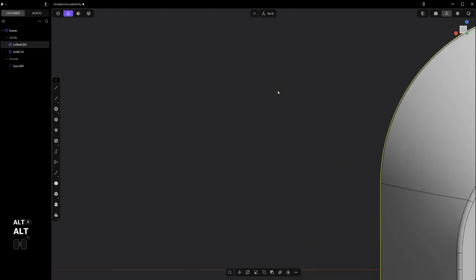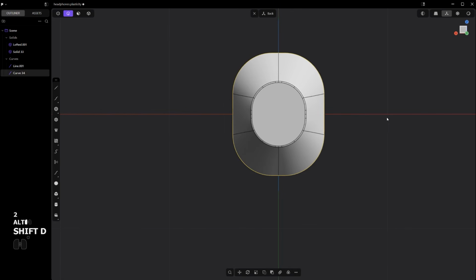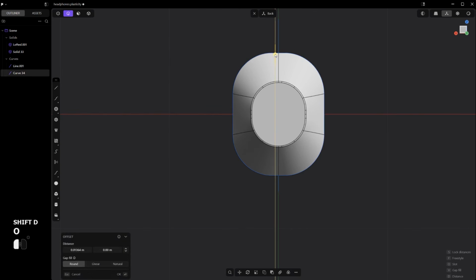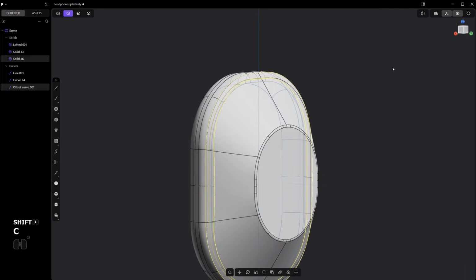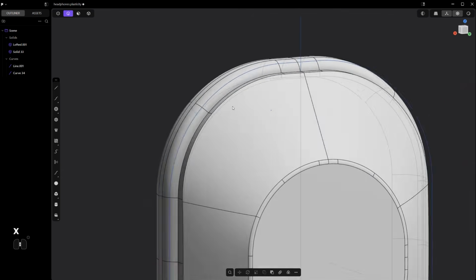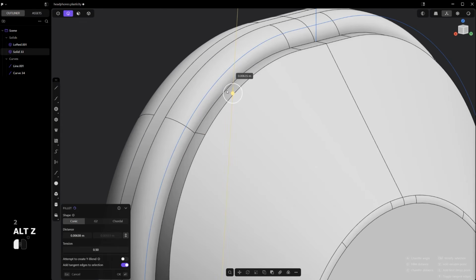And then this one could actually be cut. So let's just select this one, Shift D, press O. Let's inset this a little bit. So Alt Z, inset this to here. And we're going to C, left, right, and cut it and nuke this and see if this wouldn't be an interesting solution.